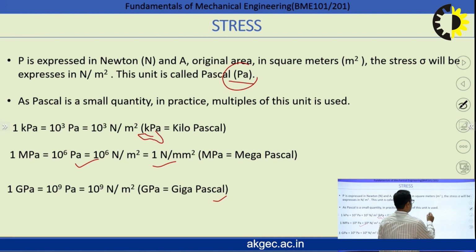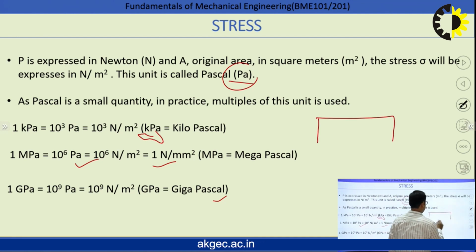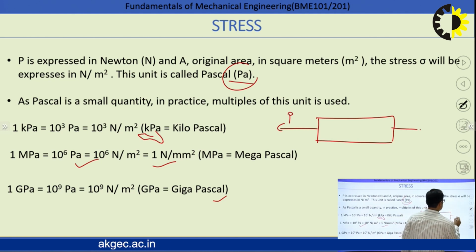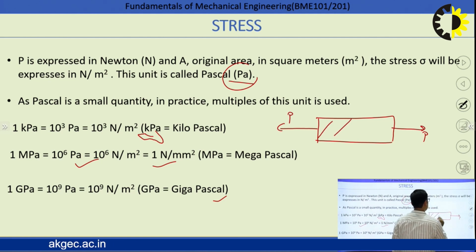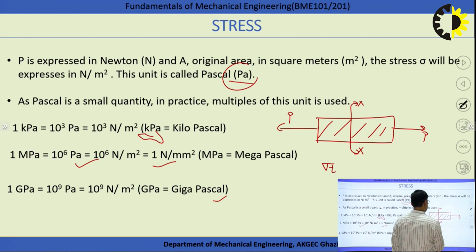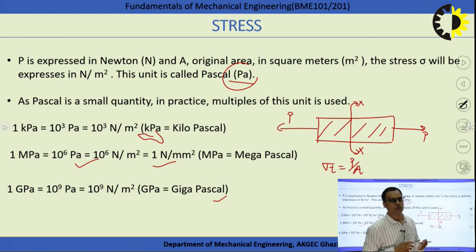Just like this, if I am considering any body, any object, and the load acting is, which kind of load is this? This is the tensile load. In that case, the stress induced will be the tensile stress, that will be the load by area, right? Generally it is the internal resistance force per unit cross section area, but numerically, to solve the problem, we always consider the internal resistance force equal to the externally applied force.